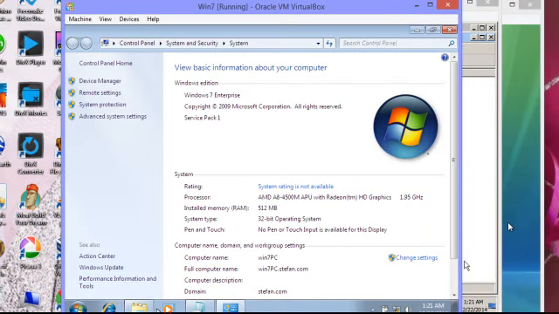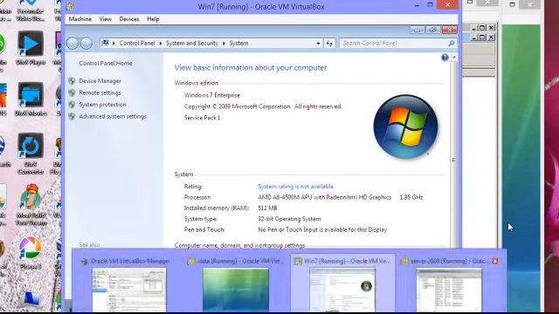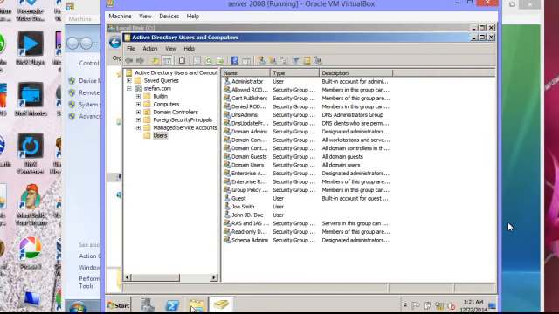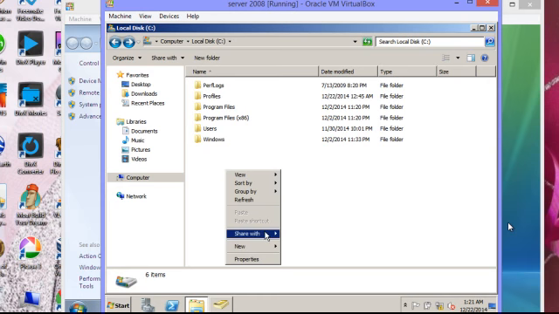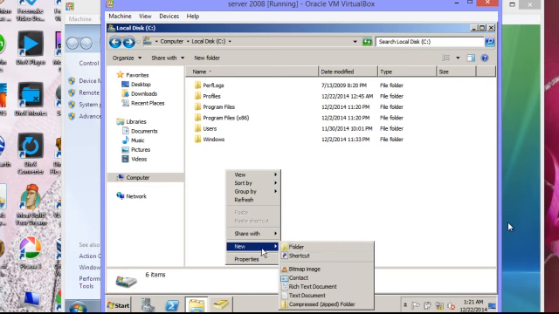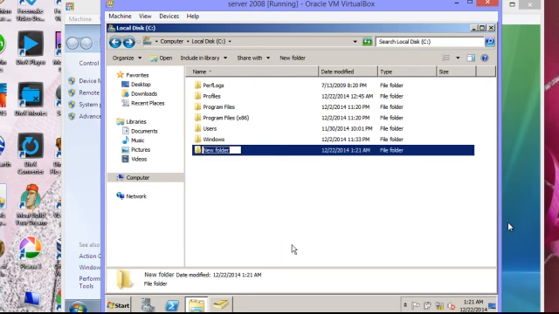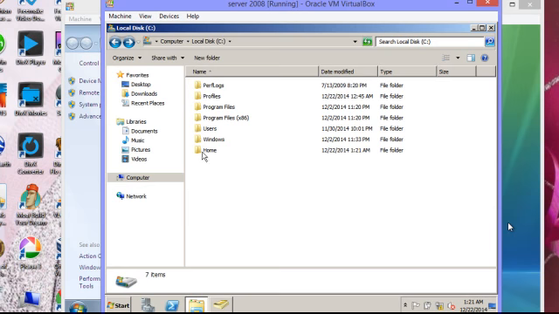Now we're going to create our home folder. So again, we go into our server machine and go into the local disk, create a new folder. I'll call this one home. We're going to right click and go to the properties of that folder.